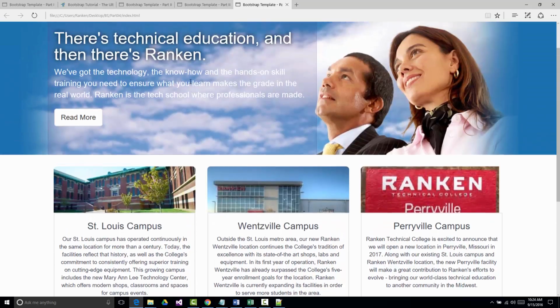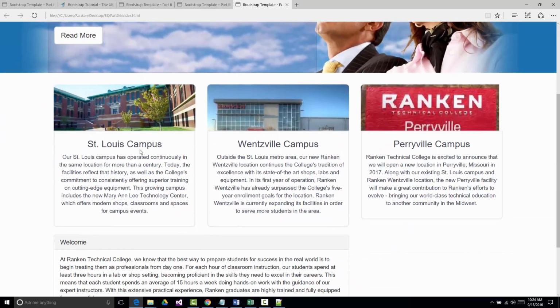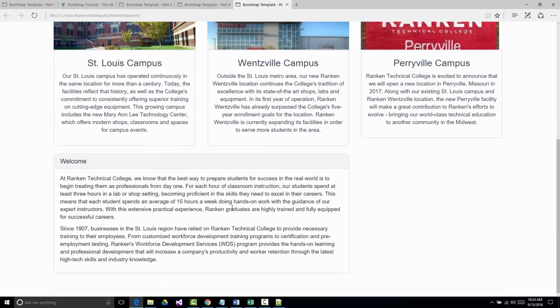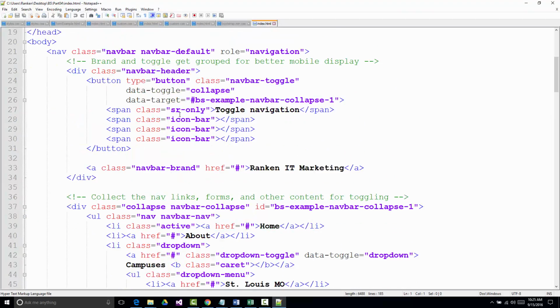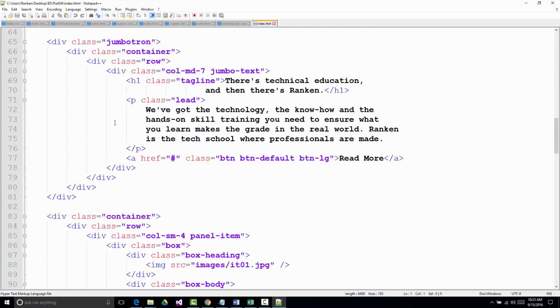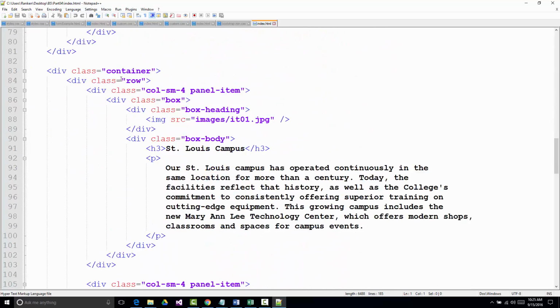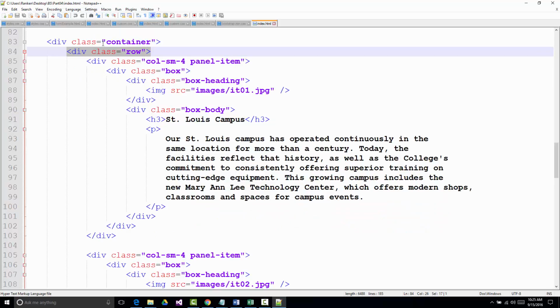So there's been four things that have been added here. That box, that box, that box, and the box down there. All right? So again, if we come through here and we take a look at the code, everything that you do in here is based on containers in Bootstrap, and it's based on rows. The reason that's important is, notice I've got a row there, div class equal row.